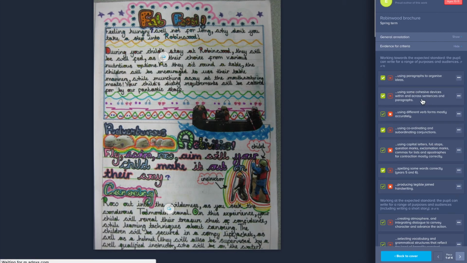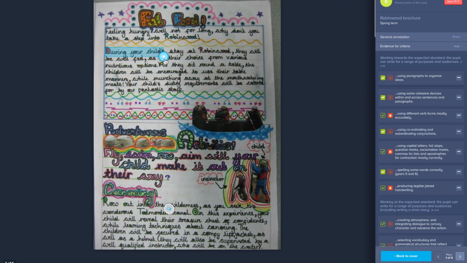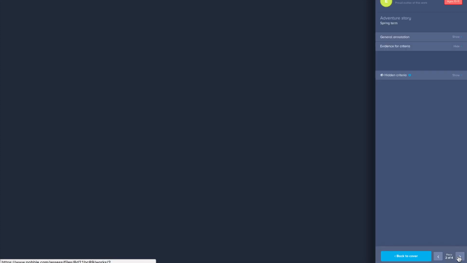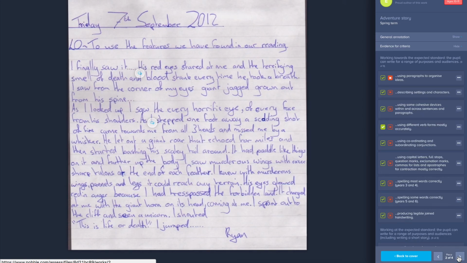I will be able to see what my colleague had already done. I'd also be able to see any annotations that they had made. You can see that's highlighted. It's brought up my comment here. Again, I'll be able to flick through the other examples of work, with the aim being I can then send my colleague a note saying whether I agree or disagree with the judgments that they have made.